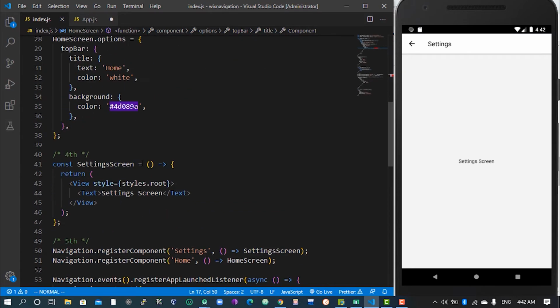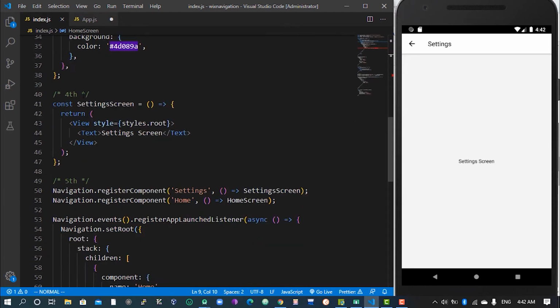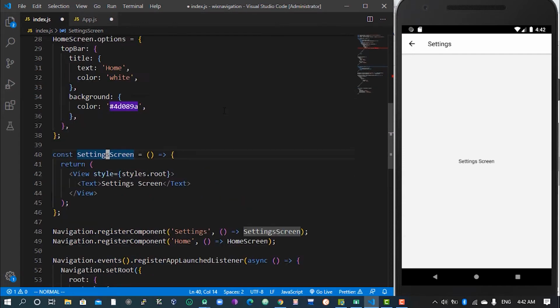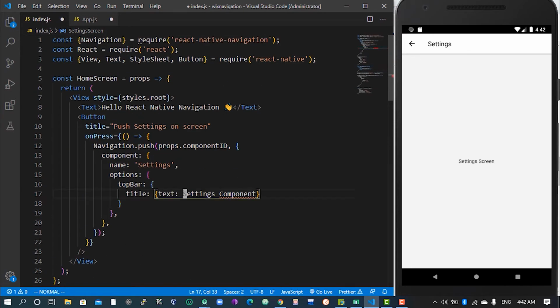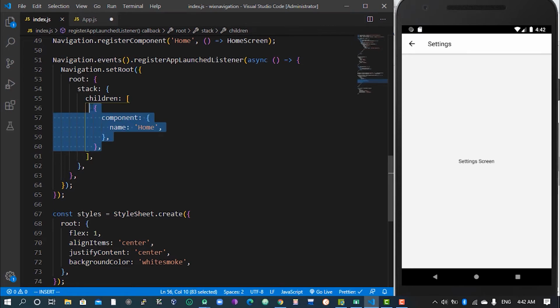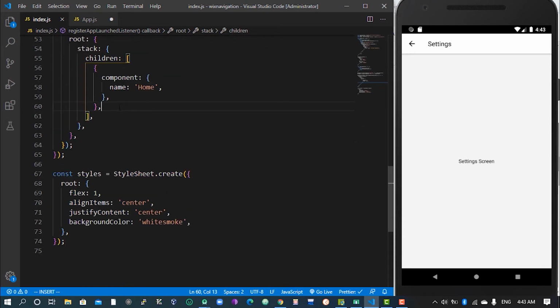So once we added this button, the only thing we did was to create a new component, register the component. Then from here, we can have access to those components. I didn't add a quote here, but that's fixed. Then you can just push to our current stack. You're just going to come down simply here and add it to this place. It's just the same thing as when you are registering a stack. So if we take this out from here and still come down here and register a certain stack, it's still going to behave exactly like this.